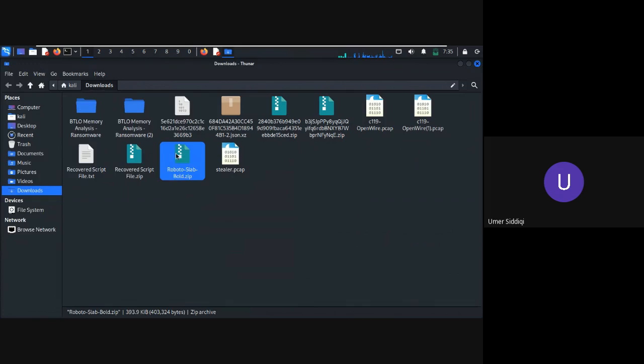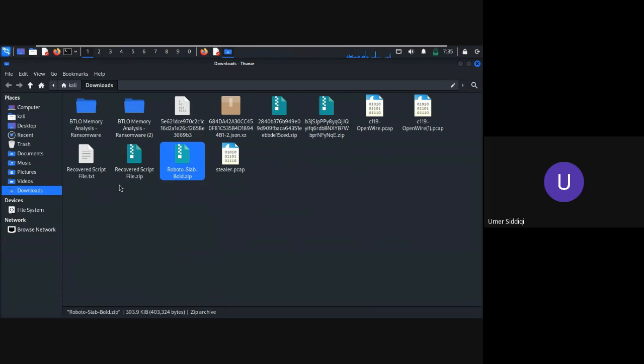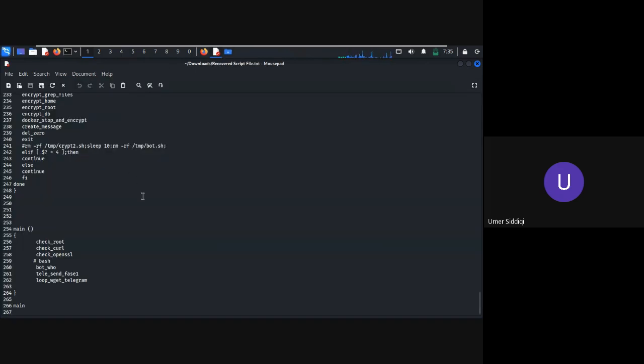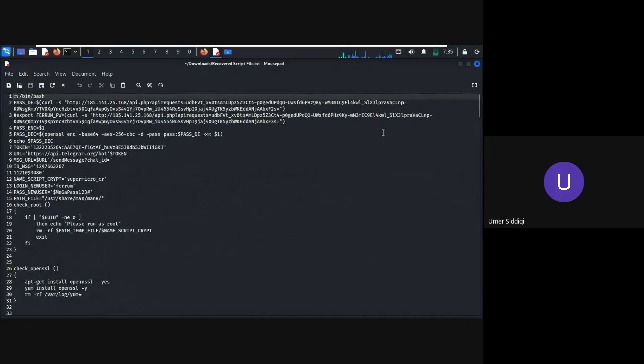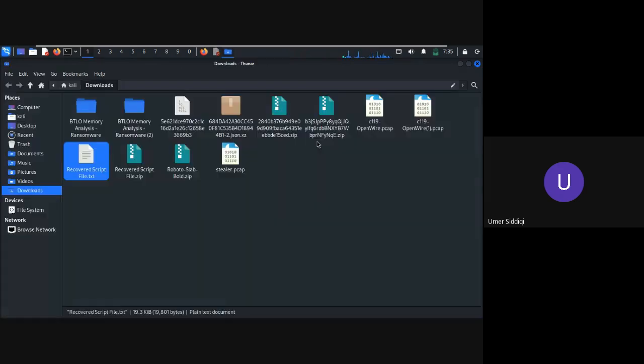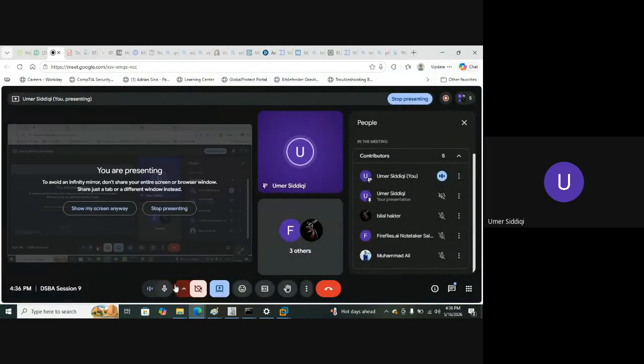Here's the basic. Okay, so we have to analyze this file. This file does contain some things, but I didn't want this file, because that's a bash file. We can upload this file. Wait, let me upload this file. Give me a minute. I'm just entering the credentials and then I'll share my screen. Give me a minute.